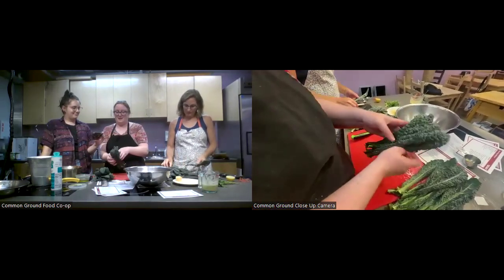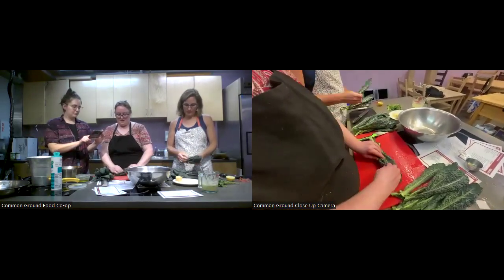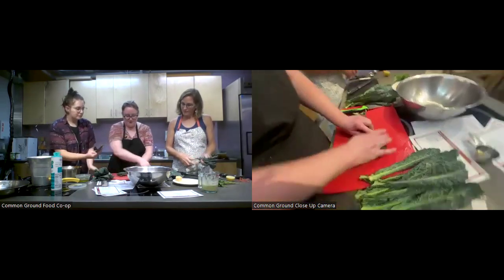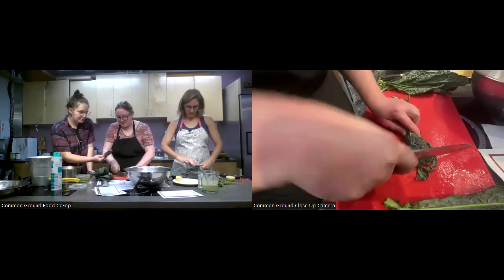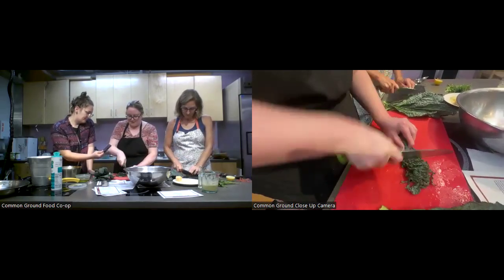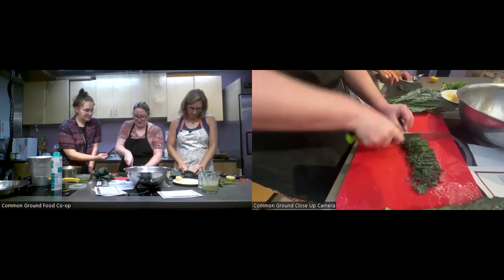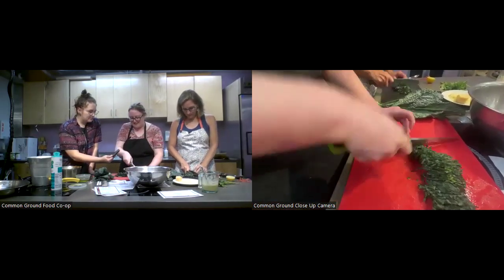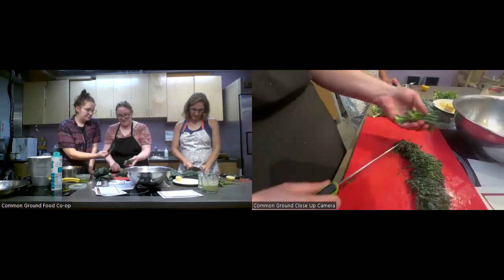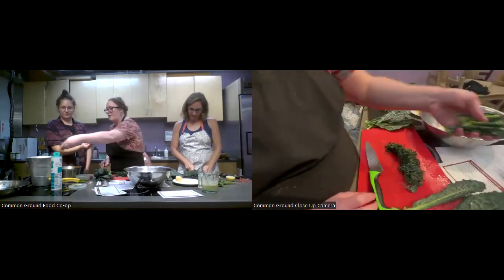Love that. Okay, so what I'm doing is I'm stacking some of our leaves together. And then just like the little babka rolls, I'm rolling them up as much as I can into a log. And then I'm carefully and thinly, as thin as I can go, chopping them all up together. Just as thin as you can, but whatever is comfortable for you. And then when you get to the end where it starts getting really stemmy, I might toss it. But if you like stems, feel free to chop it. They're a little bit too dense for me, so I'm just gonna leave an inch and a half off.